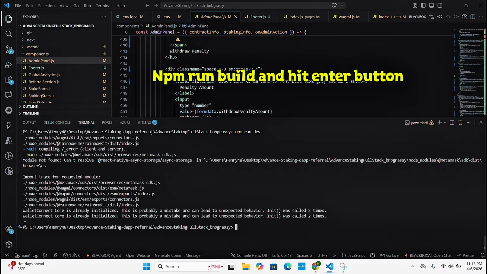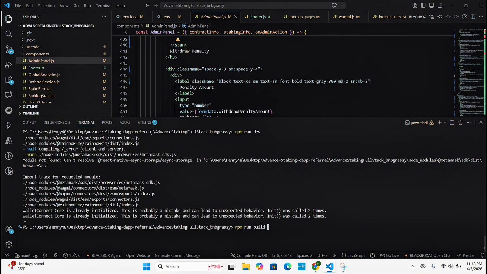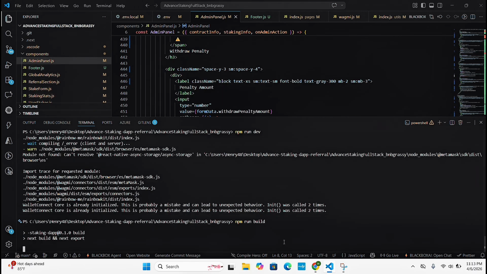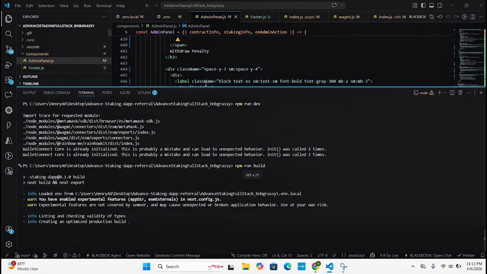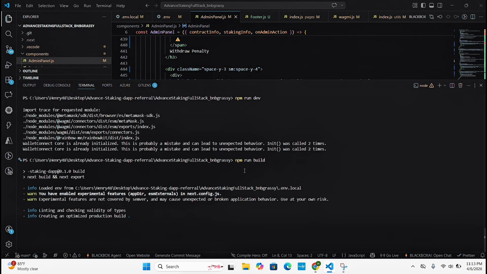This is what you have to do: type npm run build. As you guys can see on my terminal, I want to convert the whole folder to HTML files so I can easily host it on my server. I just typed npm run build. This will enable us to host our website on a server. The website is converting to HTML, so we have to observe some patience.